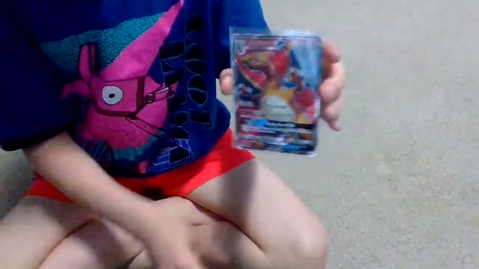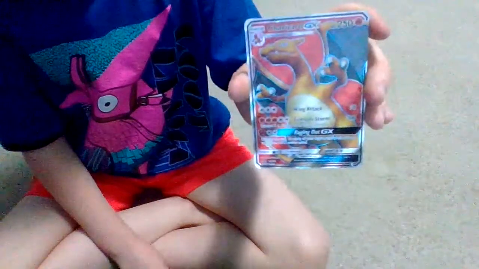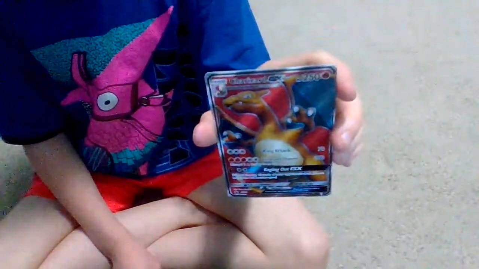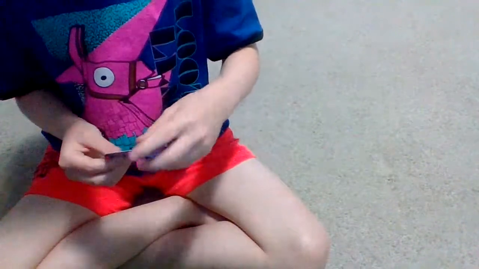I got this nice Charizard right here to get out of this little case. I got another case for it, so I got two cases. It is a PSA 10. 2017 Charizard GX. Yeah, this is one of my first cards, and looks pretty cool. And then I'll get my other EXs and GXs.